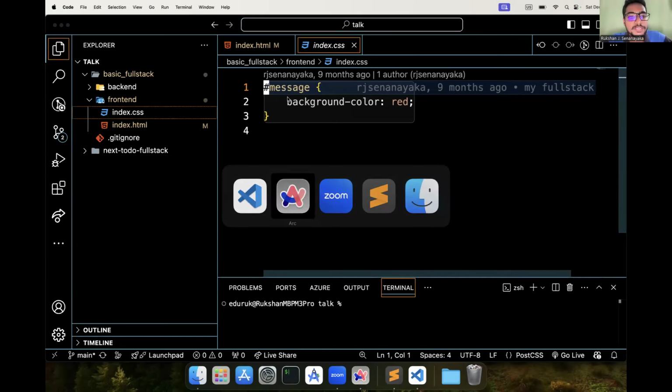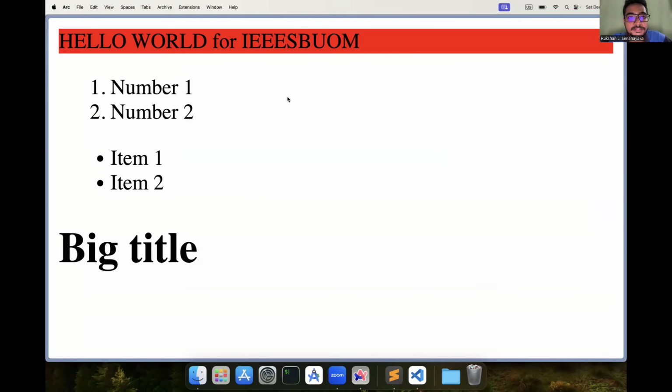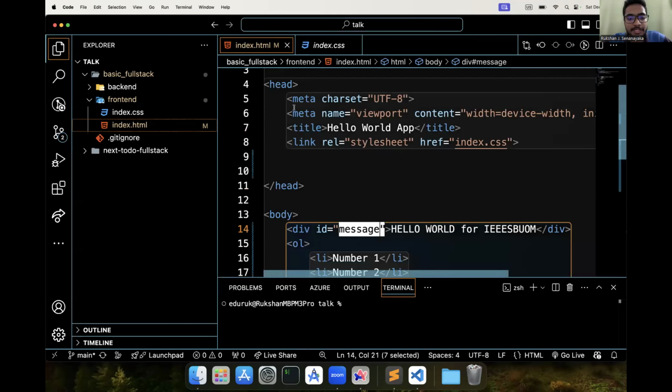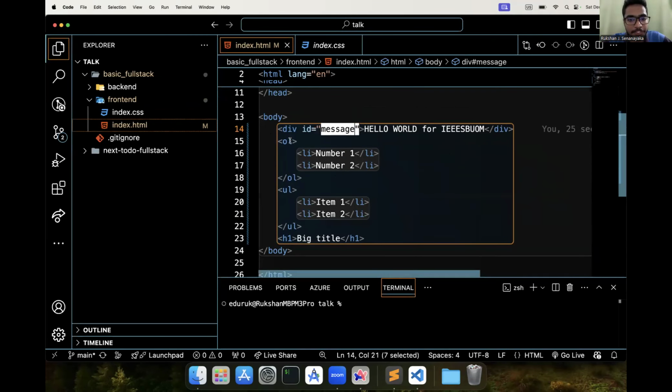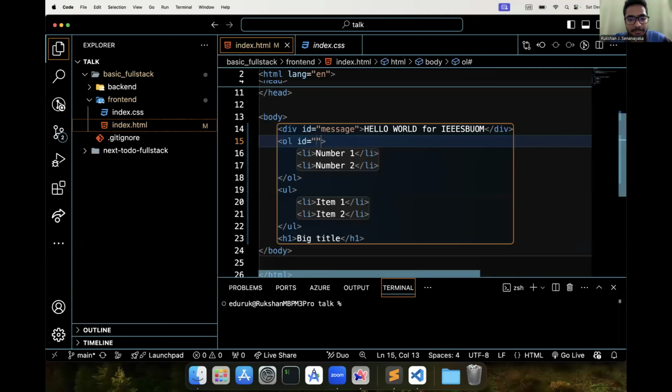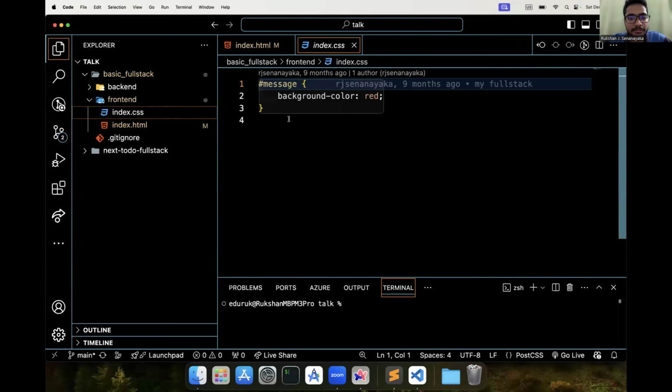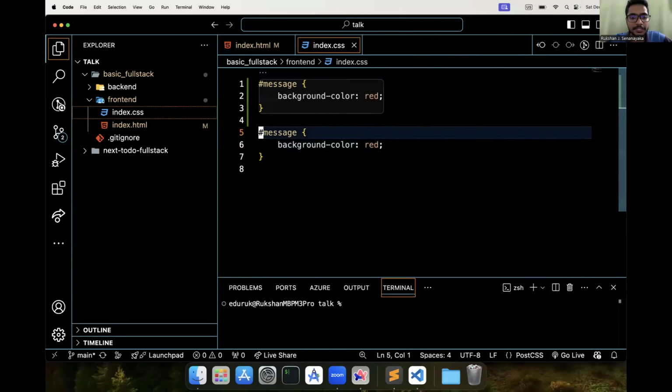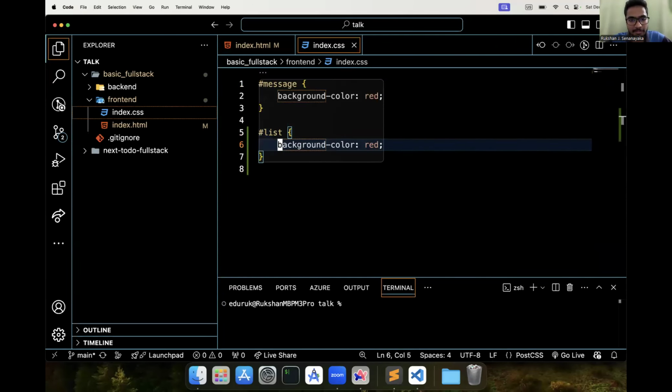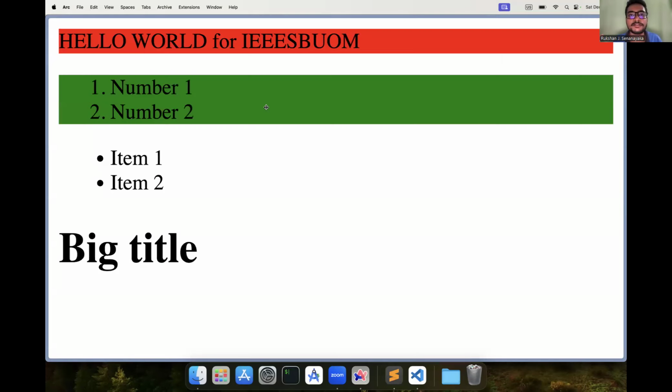And then when I go to here and I refresh, it's red. And if I want to do something else, let's say I want to change the color of this list to be green. So what I can do is I can have another one, and the background color, I can just say green and refresh it. It's green. Simple, right? That's front-end development.